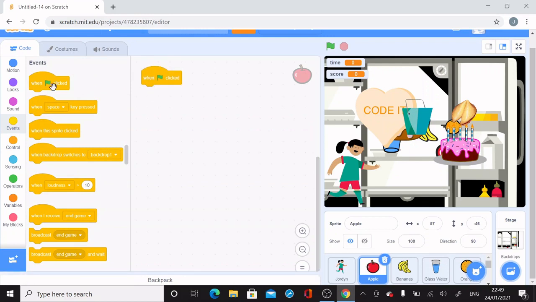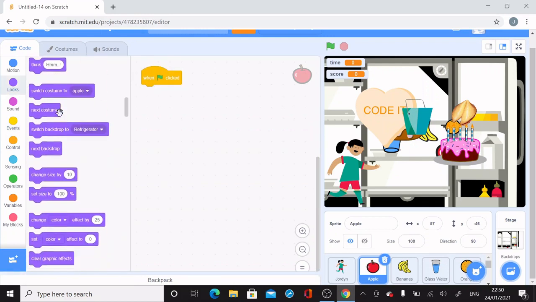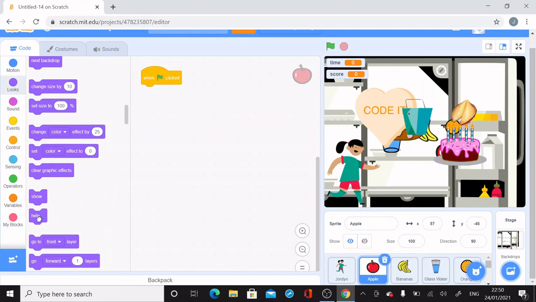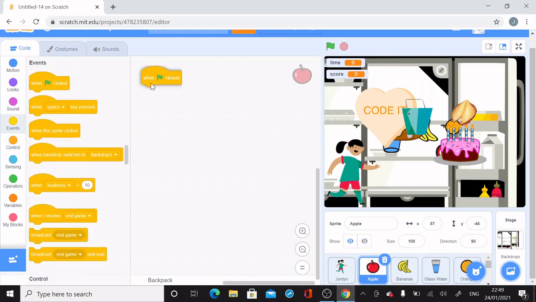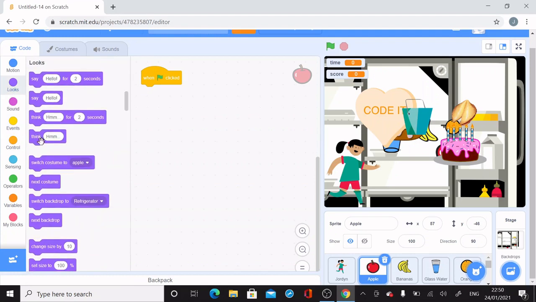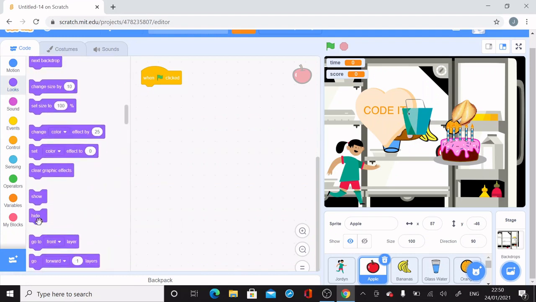So I'm just going to do the when green flag clicked for my events area. And then I'm going to go into looks and I'm going to do a hide. So basically this is the section where the sprite girl is talking and she's explaining the rules of the game. So I don't want the fruit to appear when she's explaining the rules of the game. I want her to complete what she's telling the player, what the rules are. And then only after she's explained the rules do I want the game to start. So I'm going to hide all these sprites until we're ready to actually start the game.